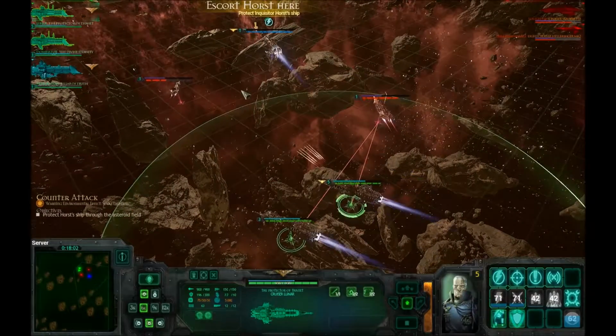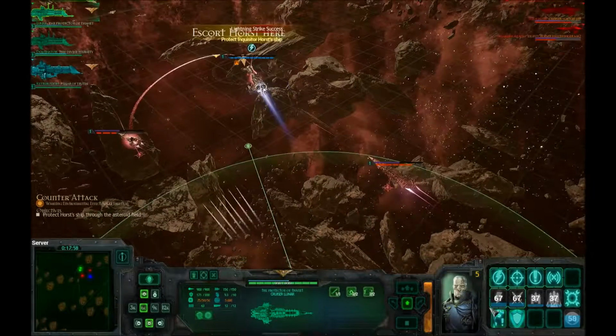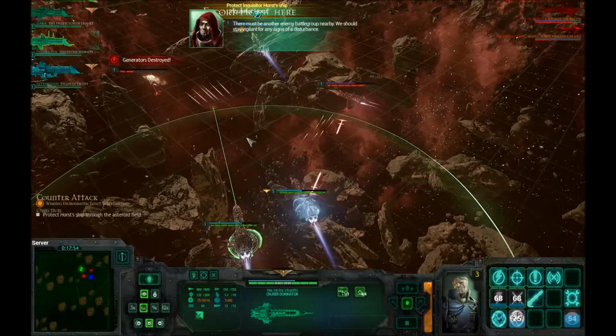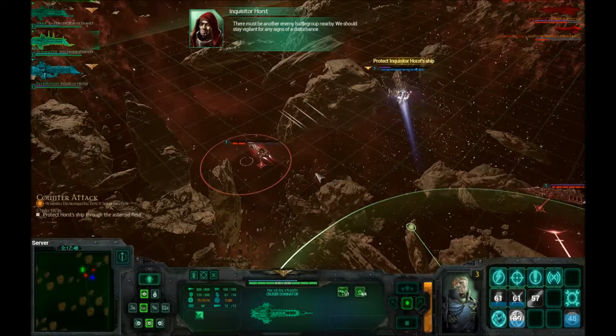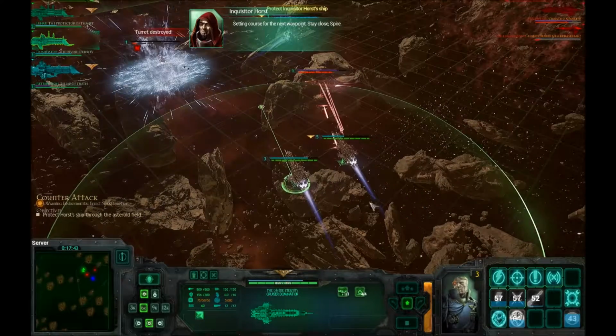Those torpedoes are not going to hit a damn thing. Awaiting orders. For God's sake, use your taunt ability. Feel the wrath of the Imperial Navy. There must be another enemy battle group nearby. We should stay vigilant for any signs of a disturbance. Come on, come on, come on. Setting course for the next waypoint. Stay close, Spire.